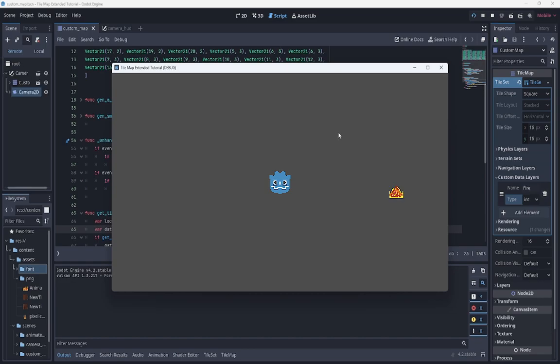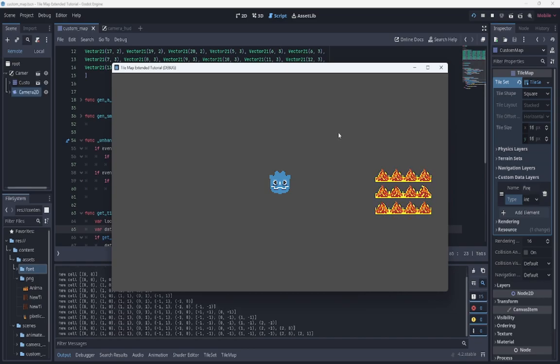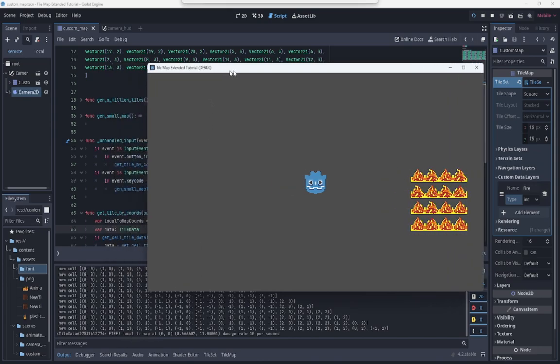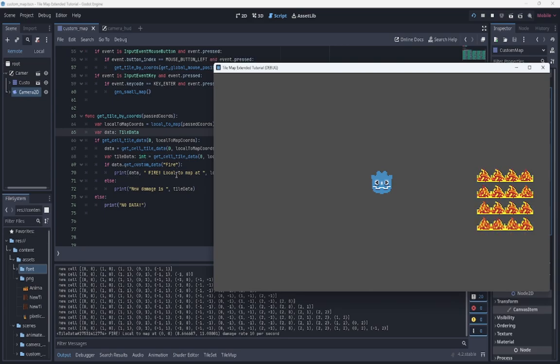And what I have here is a sprite that I kind of redesigned a little bit for this particular scene. And so if we click on this tile, this was the first tile. So this tile should be 0, 0. And as we see, we got some data. And that's basically all the data we're going to get as far as data goes. But it will tell us if it's fire, if we did ask it. So we did, and it told us fire based on us saying if it equals fire, tell us.